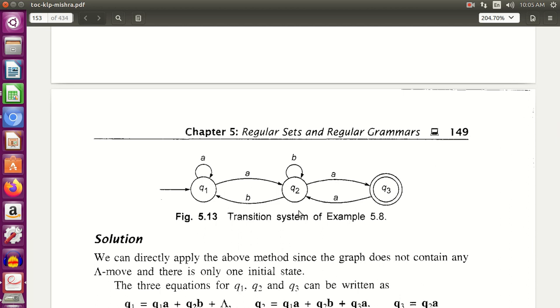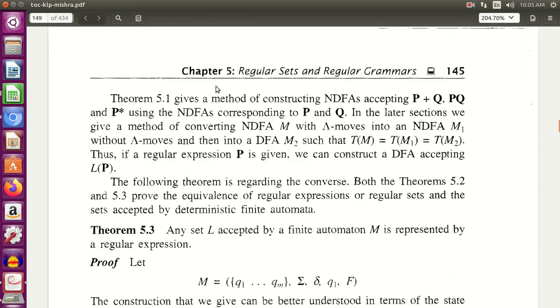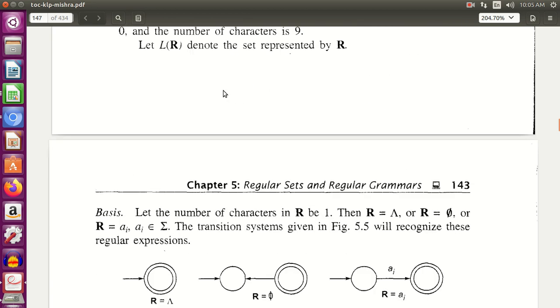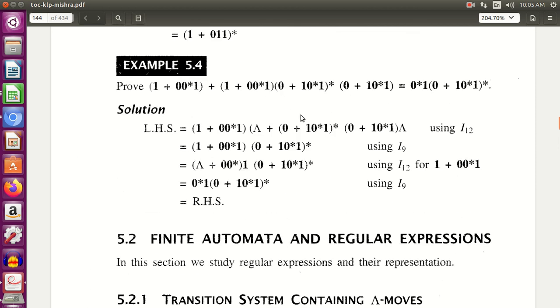Okay, that's the main thing we are going to focus on in our next class, and obviously one or two more proofs, more such problems like the one we have just done right now, where some value will be given for LHS and something for RHS, and then you have to prove that LHS equals RHS, just like this. This is a very common kind of question in the context of regular expressions. So we'll be solving more such examples, and we'll see what different identities we generally use for solving these kinds of problems.